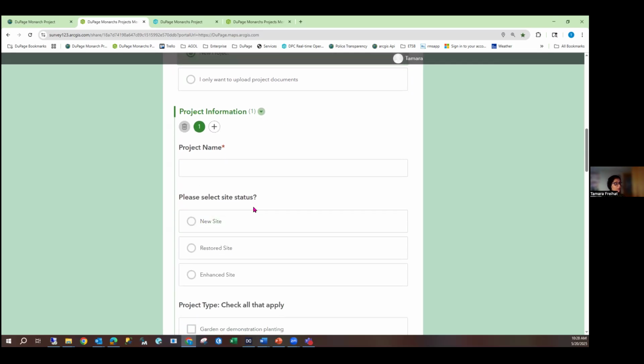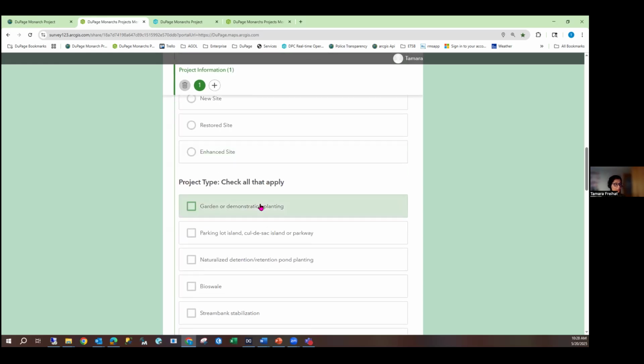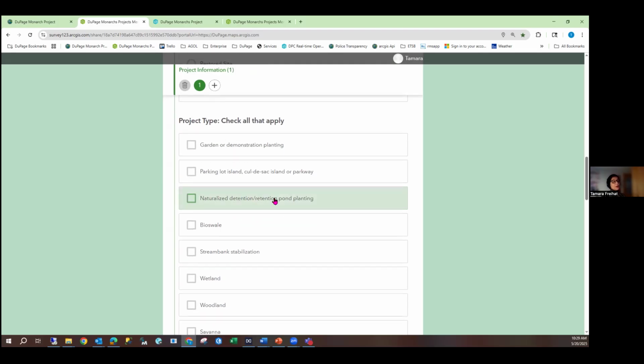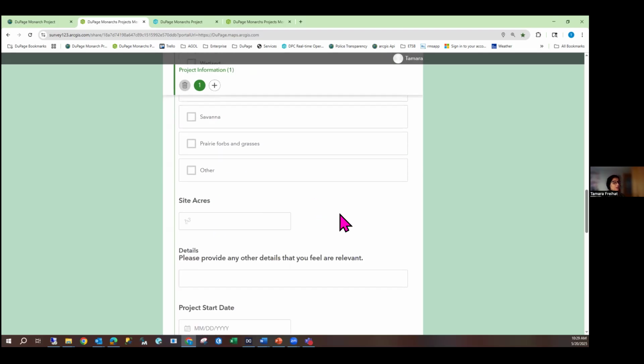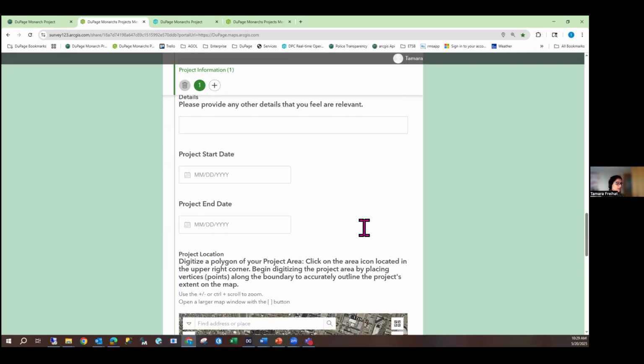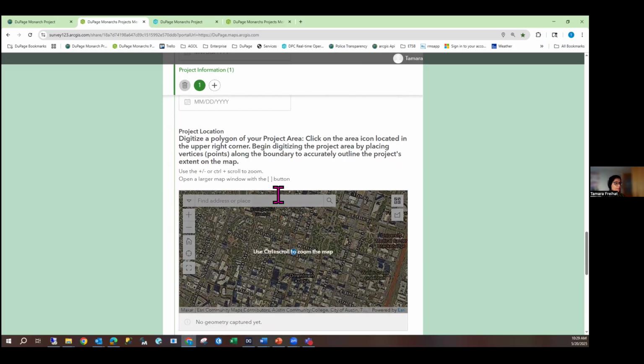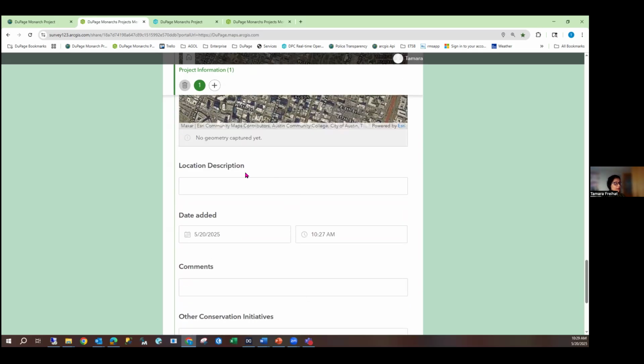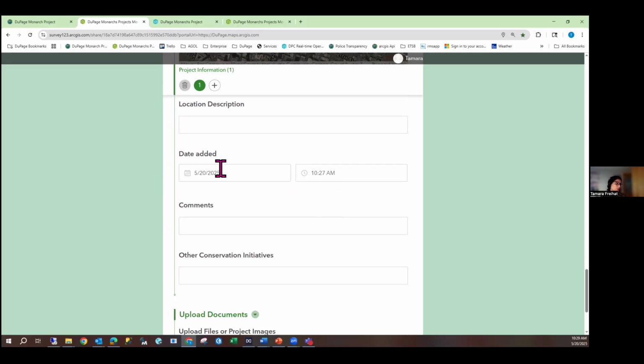There are some other questions that are not required, but you can fill them if you have the information, such as the project type, project site acres, the date started, the date finished, and we also ask you to digitize your project area using a map and then add more description if you want to. So anything that doesn't have a red star here is not required, but you can add this information.